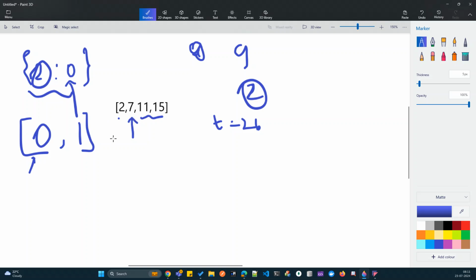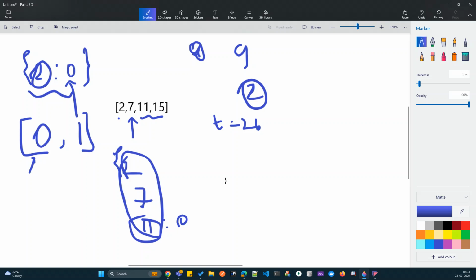We'll try to build a dictionary again. We'll start from the left, and we'll store the index of 2, and we'll store the index of 7, because we didn't find it, right? The target is not equal. Once we're at 11, we'll store 11 also. And ultimately when we come to 15 and try to check the other number, it will be 11, correct? 26 minus 15 will be 11. So I will check the dictionary. 11 will be found, right? I will take the index of it and return it. Okay, this is how the normal two sum approach works. Just another example to make it clear.